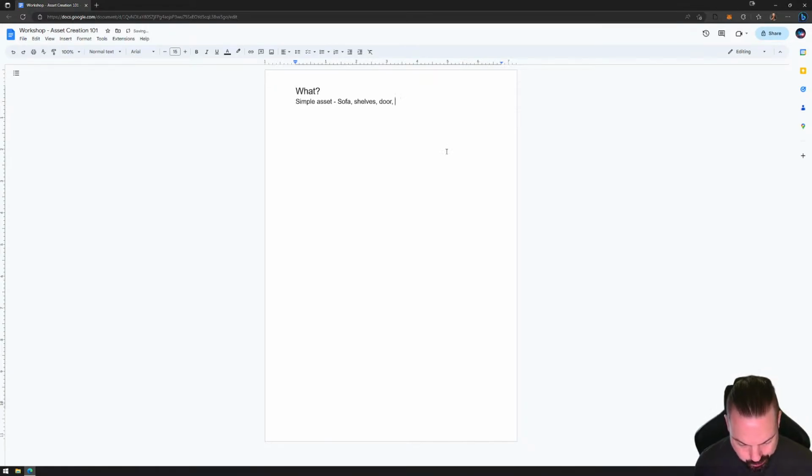What else might you do? A car's complicated. There's a lot of stuff on that one. Let's go a bit more general. Furniture in general. Props. Basic props like vases and stuff. Something like a plant, like a fern or flowers, that gets a little complicated because of the things that are involved there. So I'm going to keep it with basic props, and then I'm going to cheat and put etc.